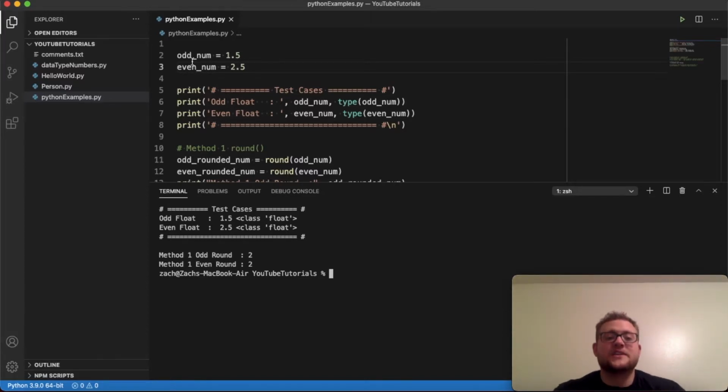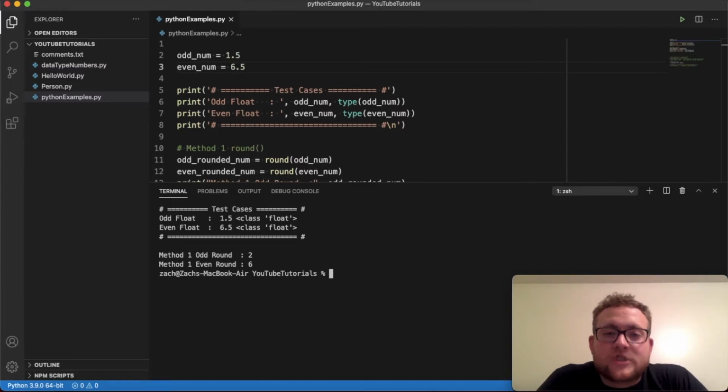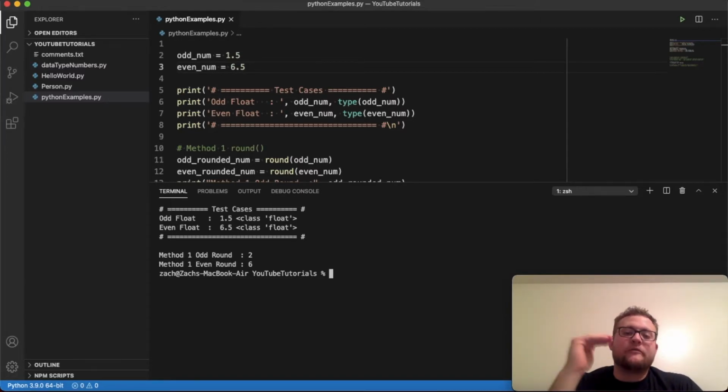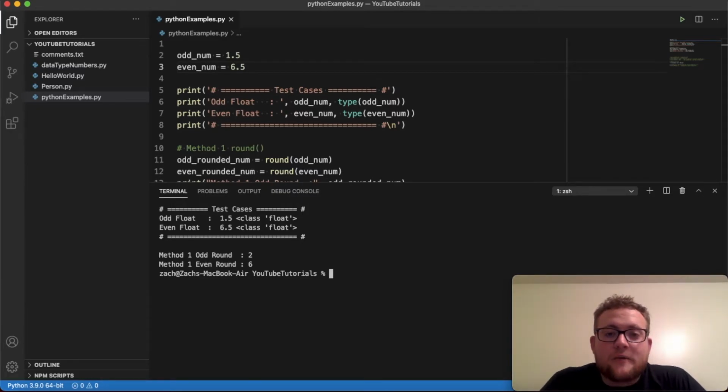So from this, we learned that for any even number in Python, let's do another even number, if we do 6.5 and just round to the nearest whole number, all even numbers at the 0.5 mark will round down, and all odd numbers at the 0.5 mark will round up, like we've talked about. Now, this is just because this is a specific strategy in Python. And a lot of people think, like when I first encountered this error when I was programming, I was like, oh my gosh, what happened?